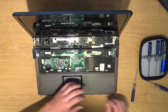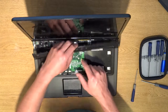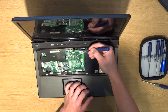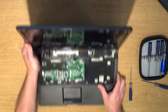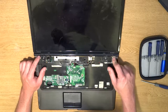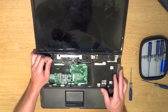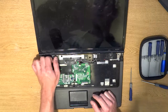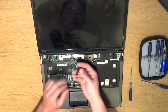We didn't honestly even have to take the keyboard out, but I decided to get it out of the way so I could pull this ribbon out. Now this one just flips up — just a little piece, stick it under there, flip it up, and it comes right out. Now we have two screws on this side and three on this side, but we're not going to touch them just yet. We have to unplug the LCD screen. Right here to the right there's an LCD wire pin that goes into the motherboard — just pull up on it, and that's it.